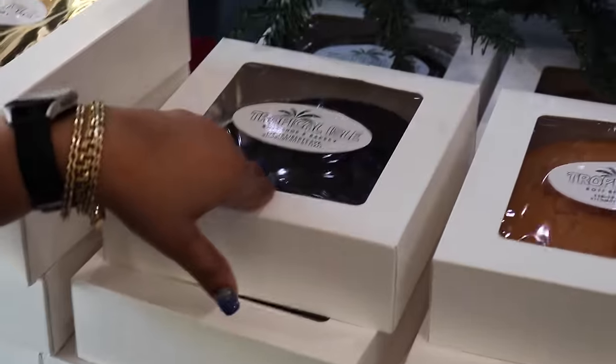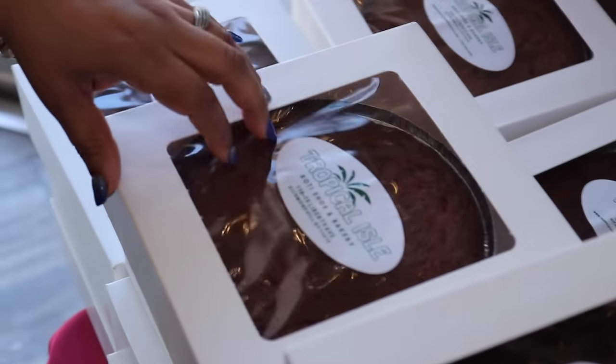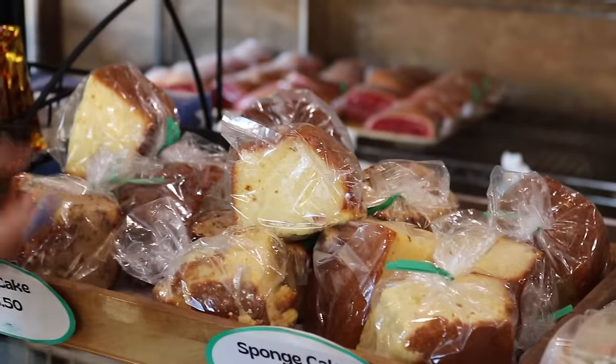Pancake like sponge, we have the black cake, which has the wine inside, and this is the fruit cake, which also carries wine inside. Oh, so you could buy slices of everything, okay. Or you could buy this by the pan, and then we have slices of the other one. Okay. Over here, which is the sponge and the fruit. Okay.